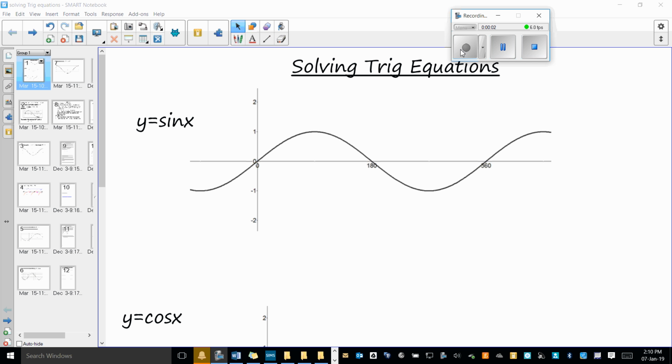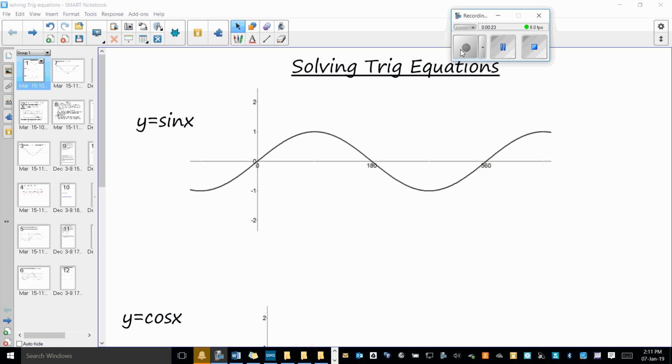Trig equations is really, well, the way I do it is very visual. I'm hoping that you are up for this visualness, because I think it really helps you also remember these graphs and understand where these numbers are coming from. Now, in order to do this, you do need to remember the basic graphs.